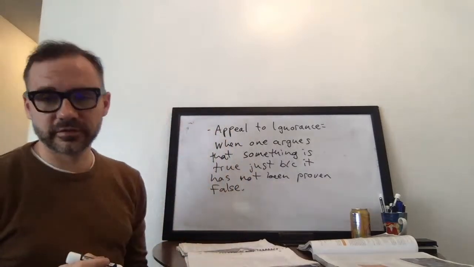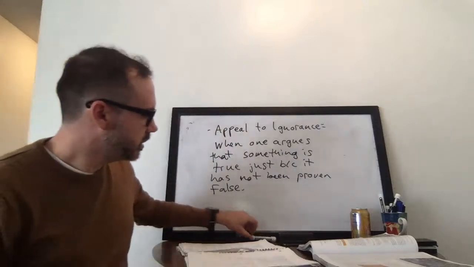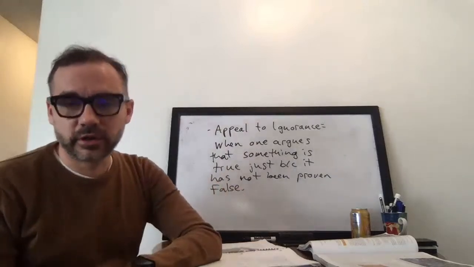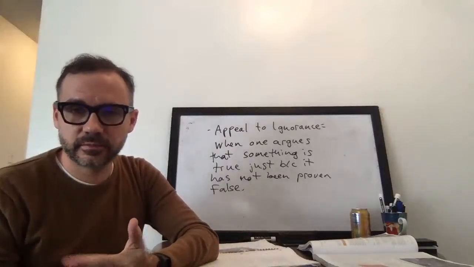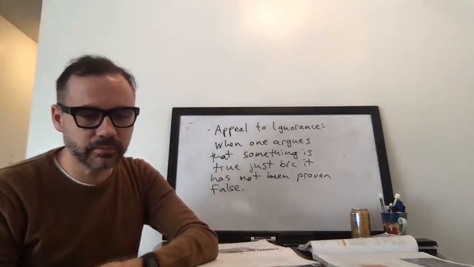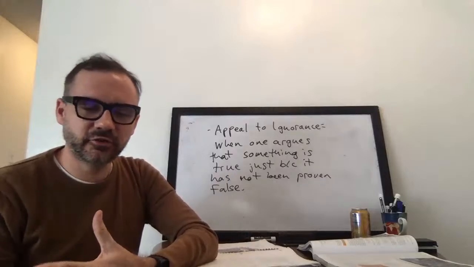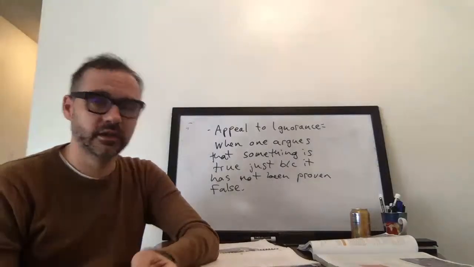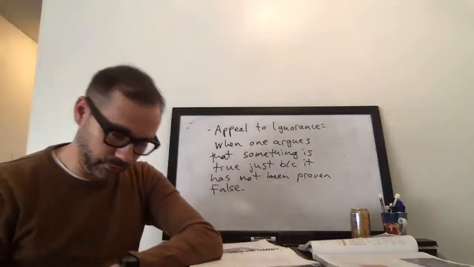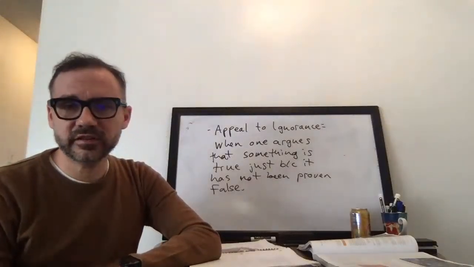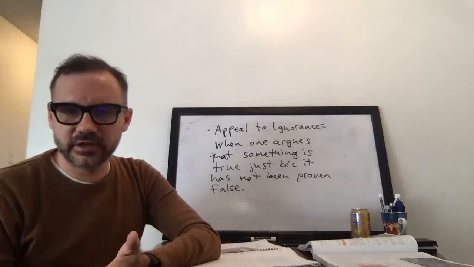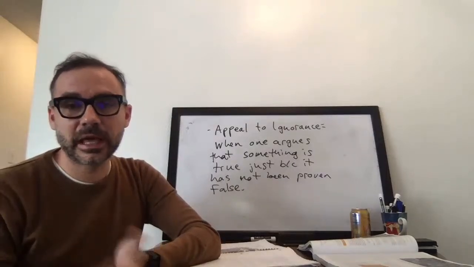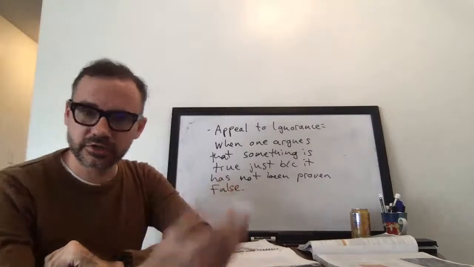Okay, appeal to ignorance. Now, to really make a high quality argument for anything, you have to have reasons that support the claim. But what you can't say is it's true just because there's no evidence that it's not true, or there's no proof that it's not true. So you need affirmative evidence towards your claim, not just the lack of evidence for the contrary of your claim.